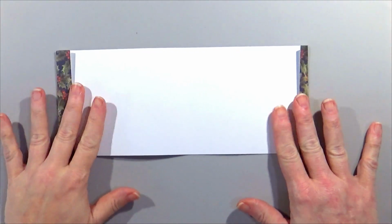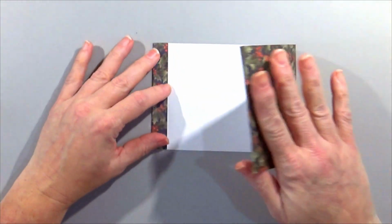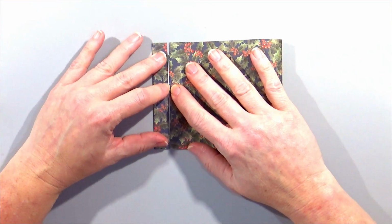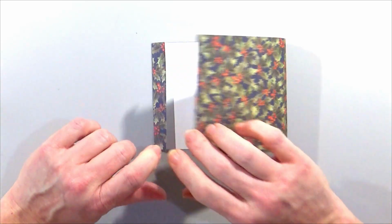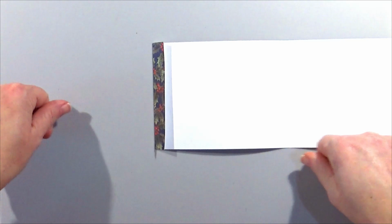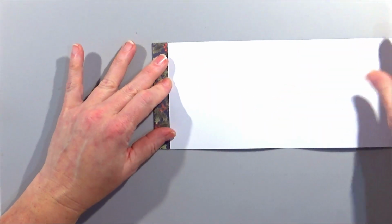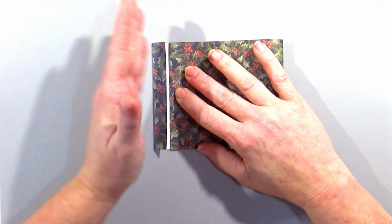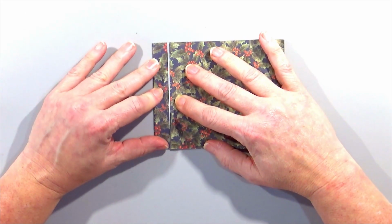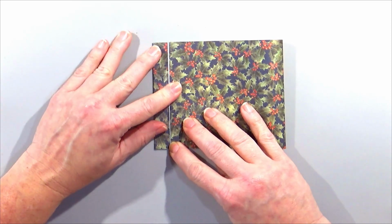Okay. Once you've got both sides folded, before you glue these down, you ought to go ahead and fold it over and make sure it matches up, or it's pretty close. Because sometimes if you're like me and you're not measuring, you're just kind of winging it and folding it, they can be really askew, so that when you go to fold it over, you have a big gap and it's all crooked. So it might not be a bad idea to do a quick check just to fold it over and see if you need to make some adjustments.